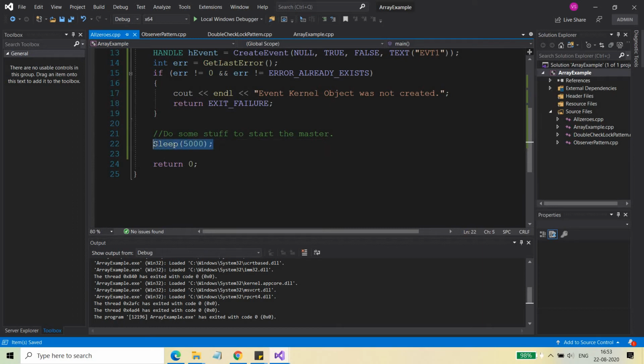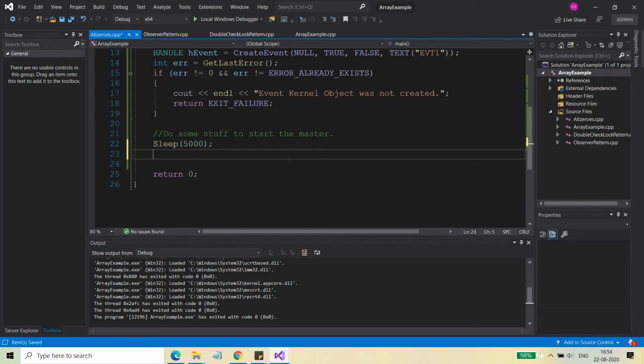So I have just written a code here, sleep 5000, which is an indicator that my server is doing something. This is not the practice followed in the real world. Please note that this sleep is not followed in the real world. I'm just writing it here as an indication that my system is waiting for something to come up for this master process.